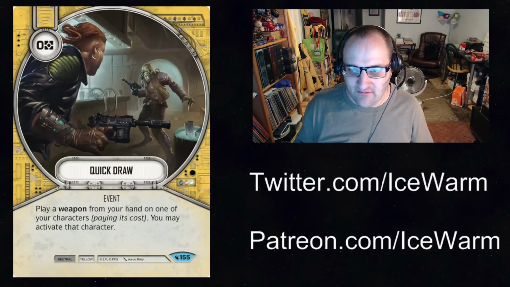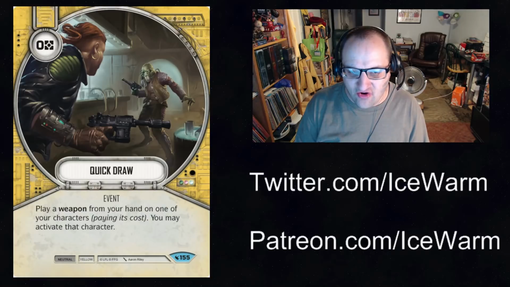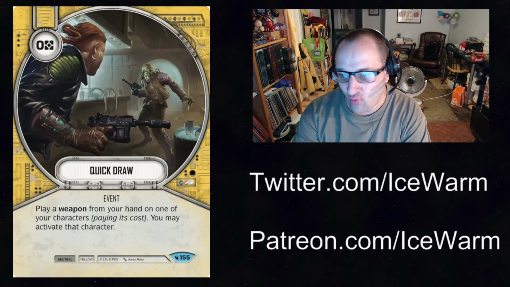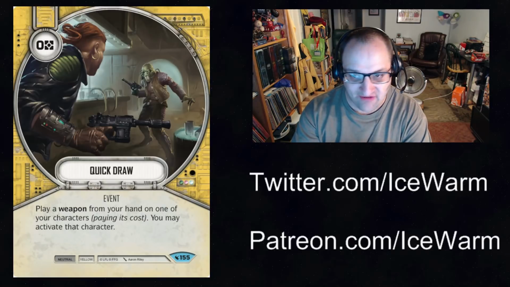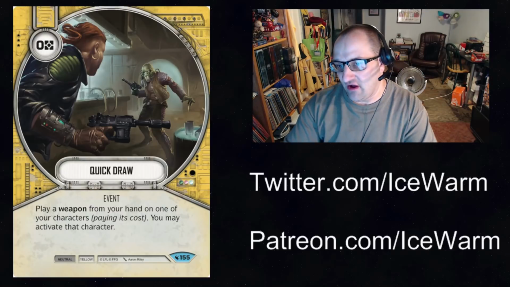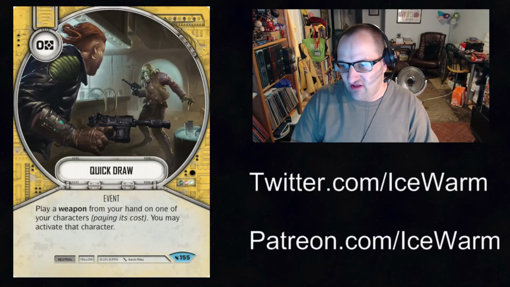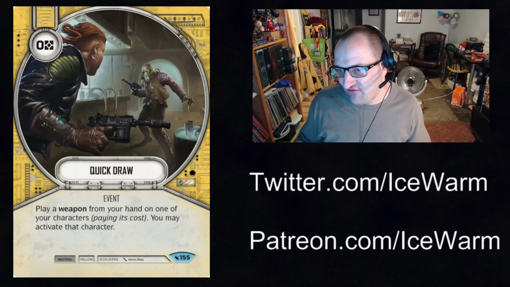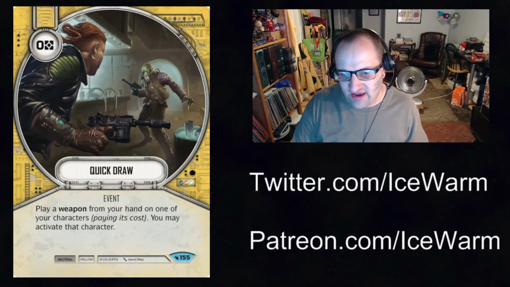So I just see this being insane in decks with Sabine, decks with Cad Bane. Really strong effect here. Basically, you just get to play a weapon and roll in. If it's an ambush weapon, you play Quick Draw, play an ambush weapon, roll in and resolve, which could be potentially devastating, just doing a massive amount of damage. Especially if you have something like Thermal Paint on a character where you can discard it to deal 2, it goes back into the discard pile, and then you can do this all again later. Say, play the Thermal Paint back on Sabine for 1 less, and so on. So again, play a weapon from your hand on a character that pays its cost, and then activate the character.